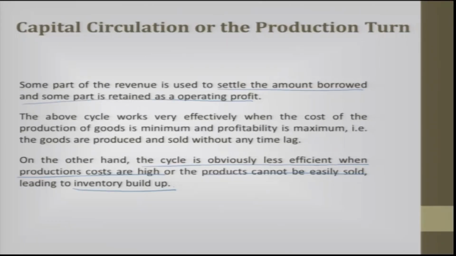See, in agriculture, what happens when there is a mass production of vegetables, perishable goods? They put it in the cold storage, wait for a time, and then they disburse it. So, when they do this, they have to invest in the inventory storage. So, raw material plus inventory storage, whatever it is, and then whatever is the selling price, their profit goes down because they have invested in the inventory.